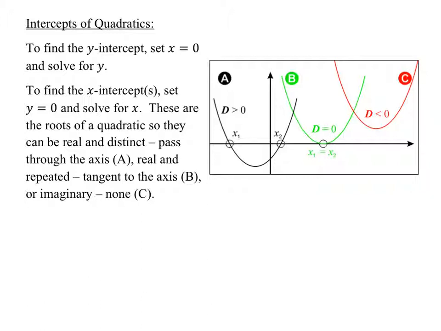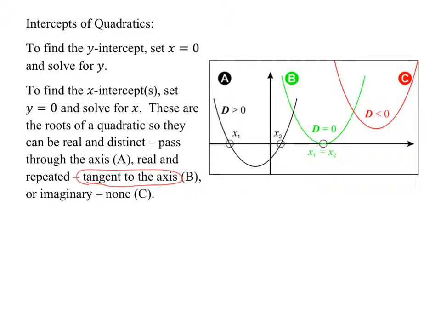The second case we looked at was what if the discriminant is 0? When the discriminant was 0, what kind of root did we get from that? One real repeated root. Where is that? It's right there. There's the repeated root. There's only one of them. It touches the axis. It's what we call tangent to the axis, and then it returns. Maybe underline this right here, okay? Tangent to the axis. Tangent means touching once.